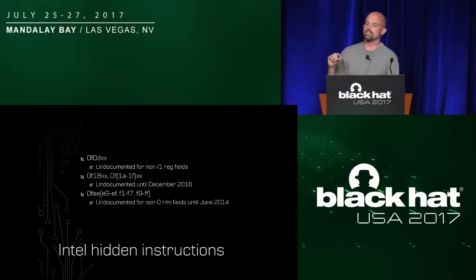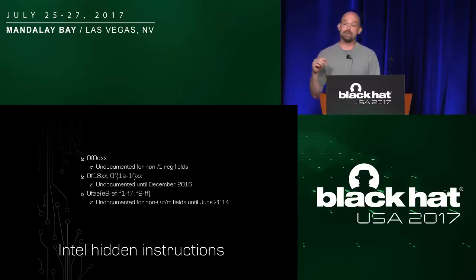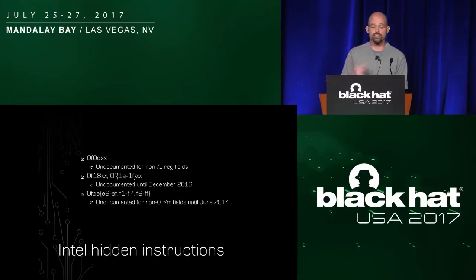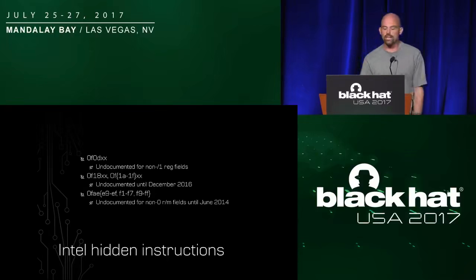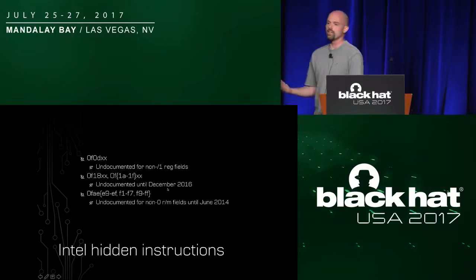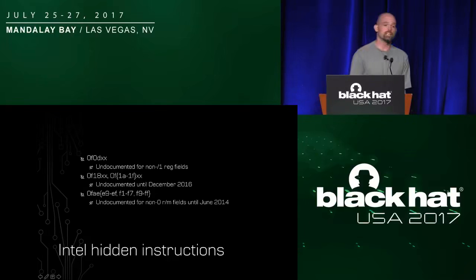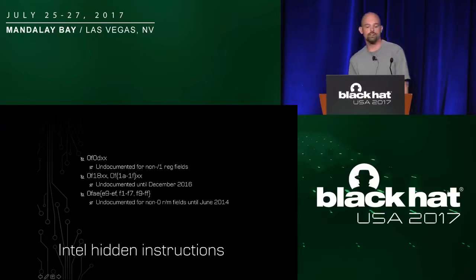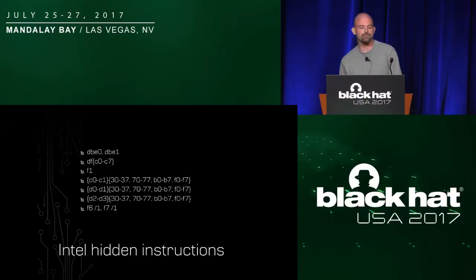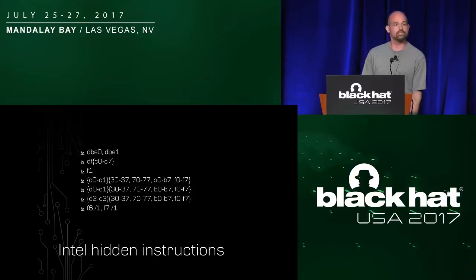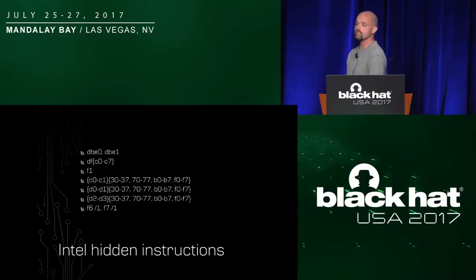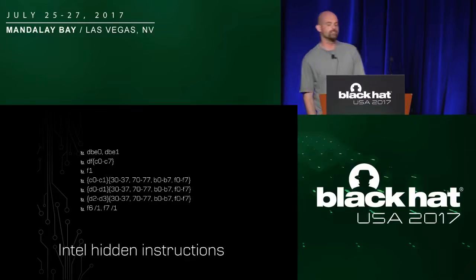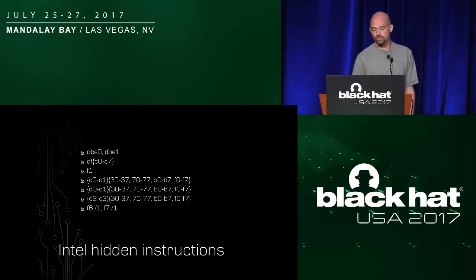Now, some of these instructions, Intel has very recently updated their manuals to actually include. So for example, 0F18 and 0F1A became documented by Intel in their December 2016 edition of the reference manuals. But I ran this test on a processor manufactured in 2012. These instructions were sitting around in my processor undocumented, secret, for a very, very long time. Other instructions found on this processor, on the other hand, DBE0, DF, F1, C0, D0, D2, F6, F7, entire classes of instructions still don't appear anywhere in the reference manuals. We have no idea what these instructions actually do.